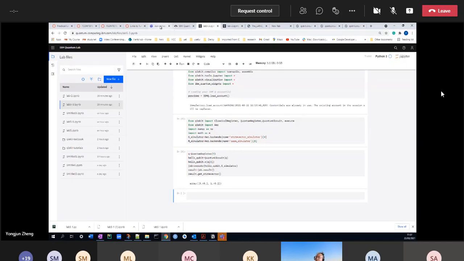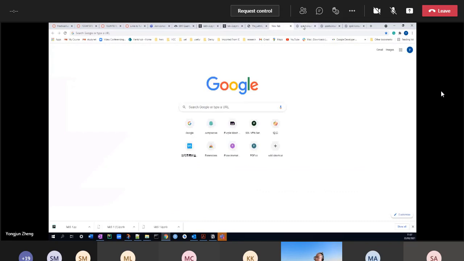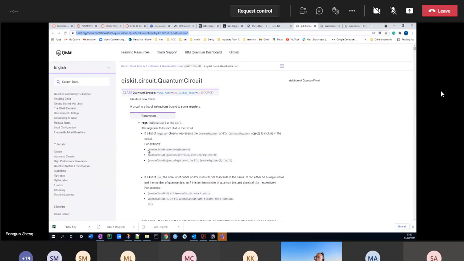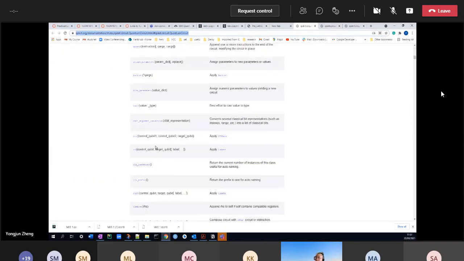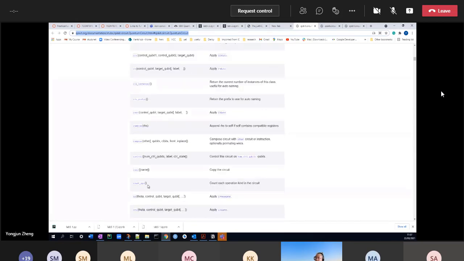If we go to the documentation here, you see here: apply the X gate and the Hadamard gate, and the CX is the CNOT gate.